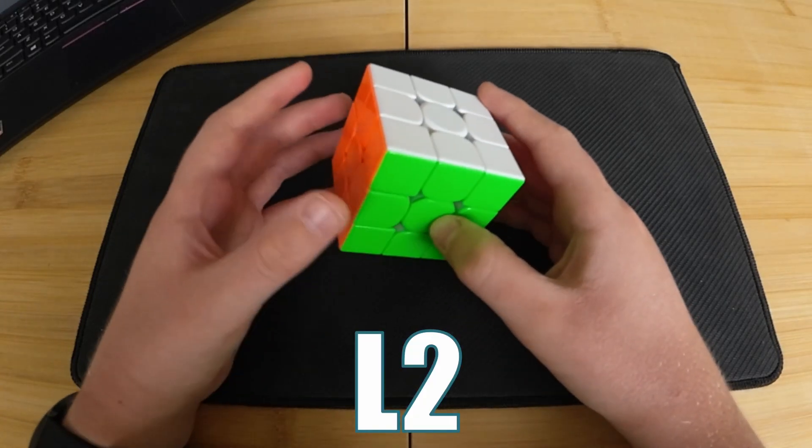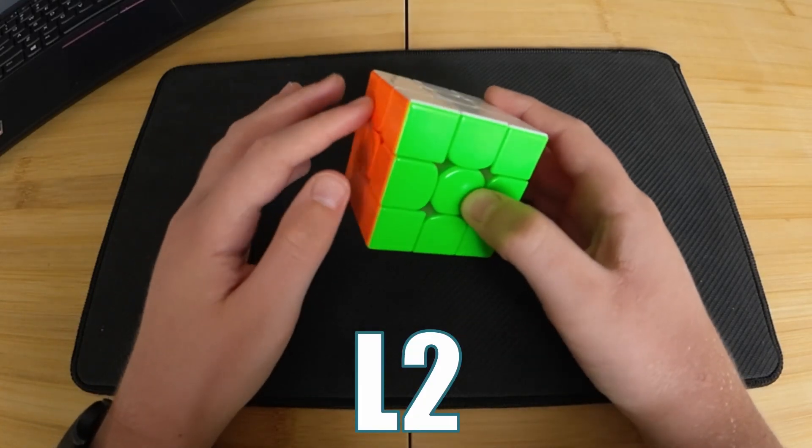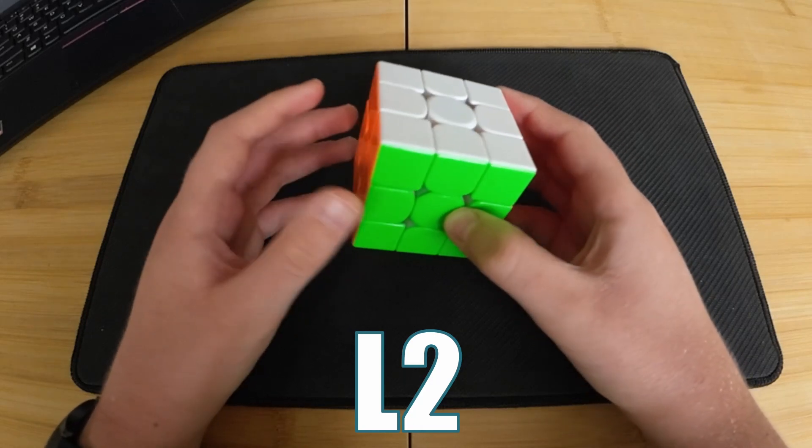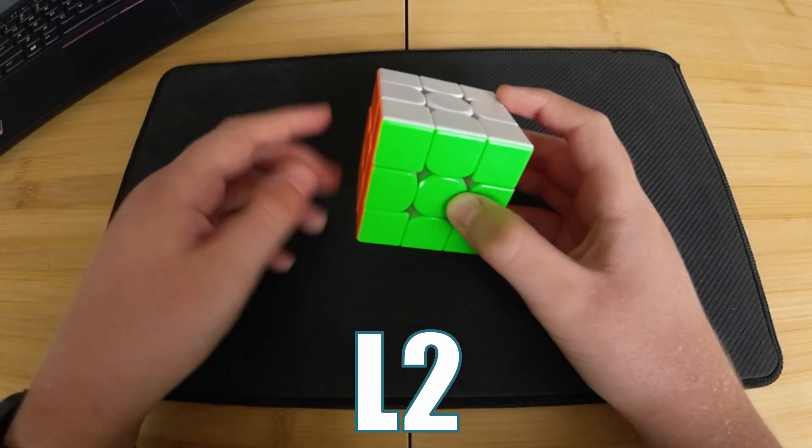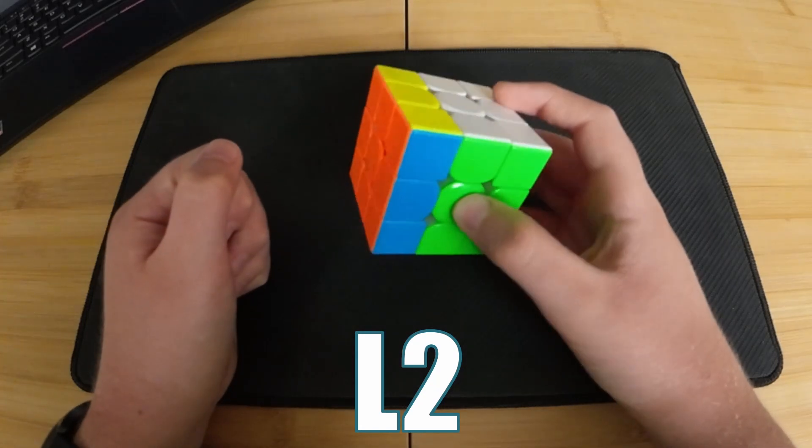Next, we have what's on the screen is L2, which is the left side. Since it has a 2, we're going to do it around twice, so 1, 2. And that's an L2.